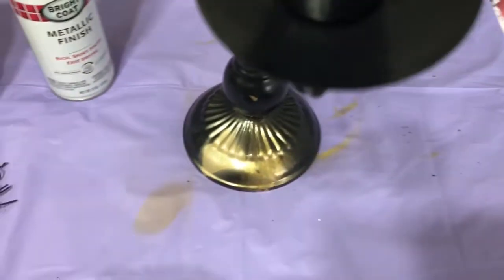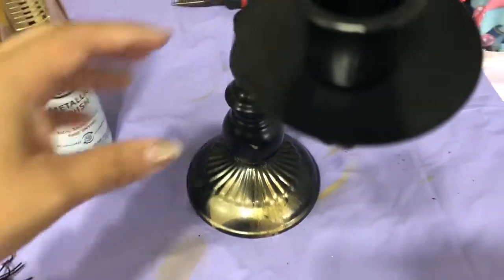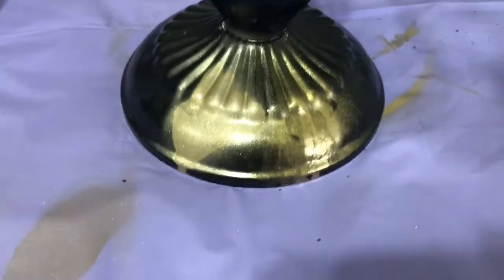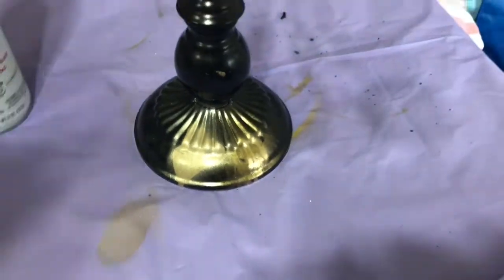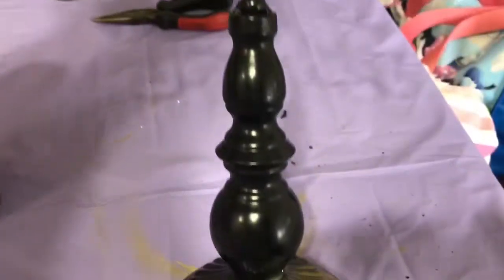I was going to have to give it more coats. And then also on top of that, I'm going to be adding a gold glitter spray paint to it. So I did both of them. The light here is terrible, you guys — it's such a gloomy day. You can see more heat on this one than on this one. I'm going to go ahead and start spray painting and I'll show you the results once we're done.